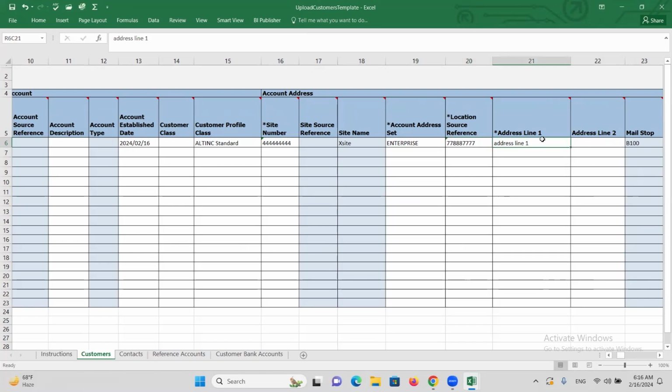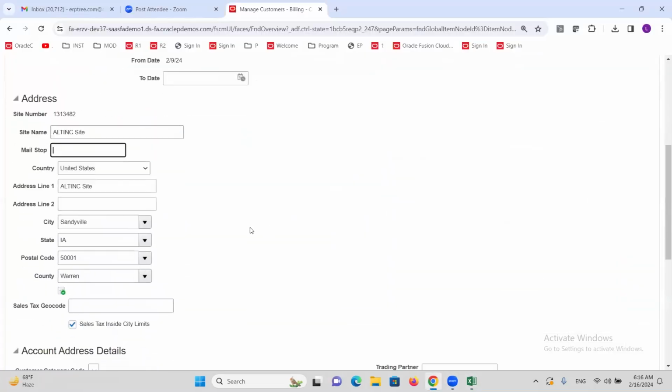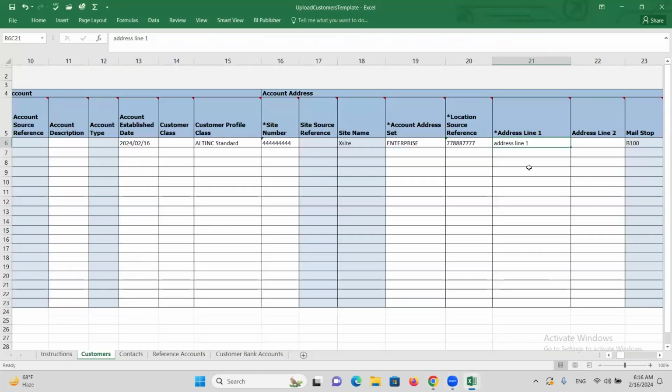And address line one. This field is mandatory here. If you look at the system, this is the field: as per the template it is given as mandatory, but as per the system it is not mandatory. Anyway, you provide X address.